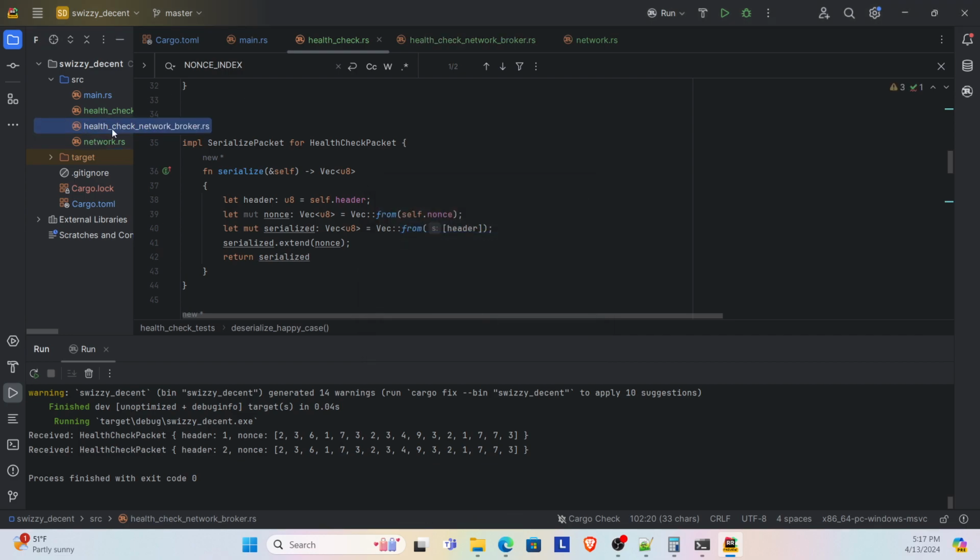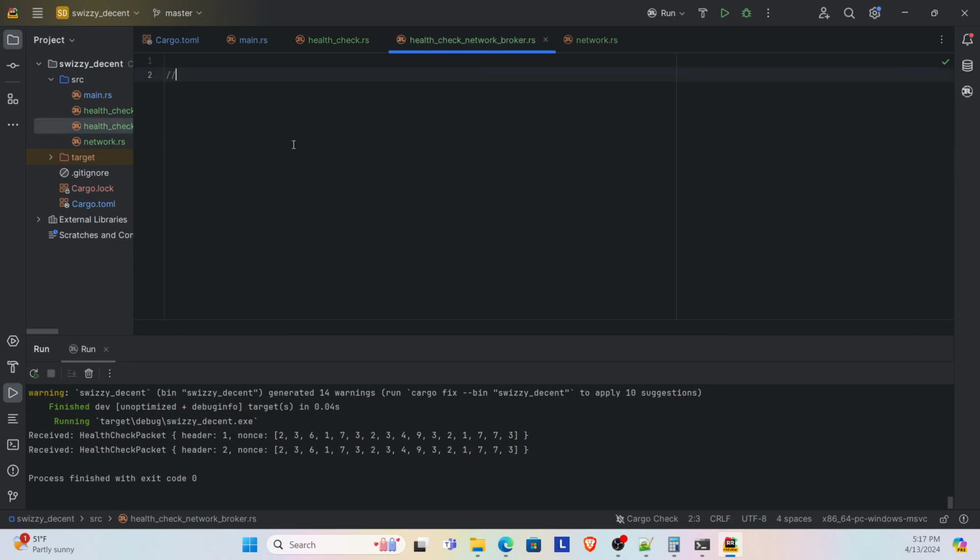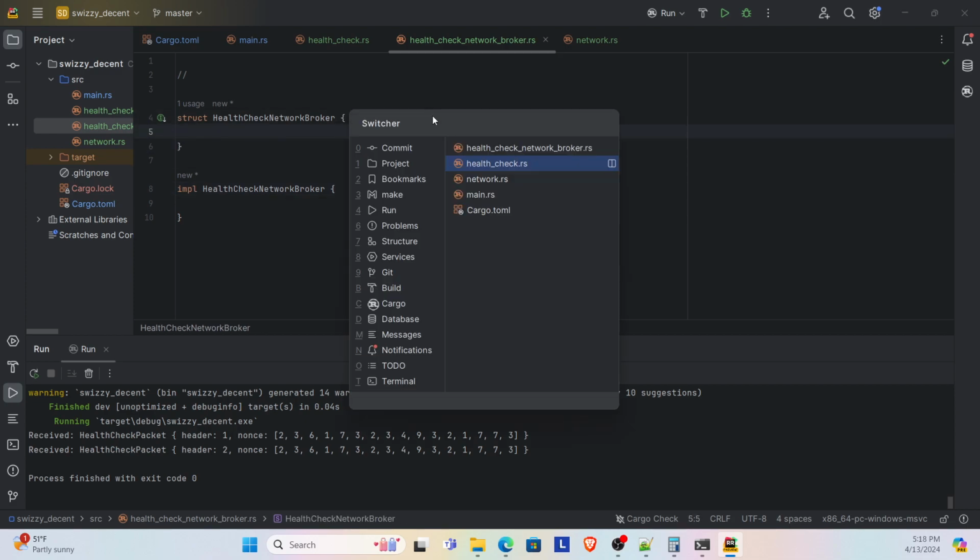Okay, and this will coordinate everything. So let's make a struct HealthCheckNetworkBroker, and then we're going to have the implementation of HealthCheckNetworkBroker. We're going to have some traits, but this will have the socket, right?